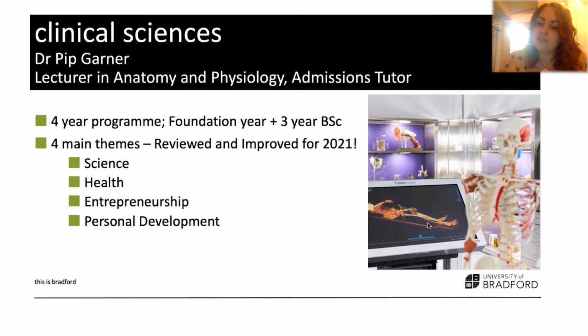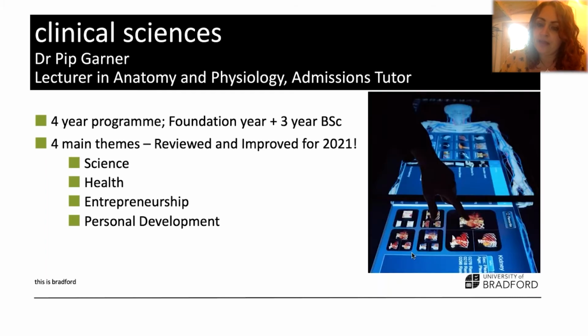What you can see are these pictures on the right hand side. These are some of our brilliant facilities that we have at Bradford. This is our anatomy resource centre. Now it looks pretty bare at the moment on the shelves. However, that's because for legality reasons I can't show you pictures of the real human specimens that we have in the background on these shelves, but we have lots of hands-on specimens, and we are also quite big in things like anatomy. You can see our digital autopsy table there, and this is our Anatomage table, which we can use remotely. It essentially looks like a great big tablet, a 6-7 foot long tablet that students can also use to get that hands-on anatomy experience.